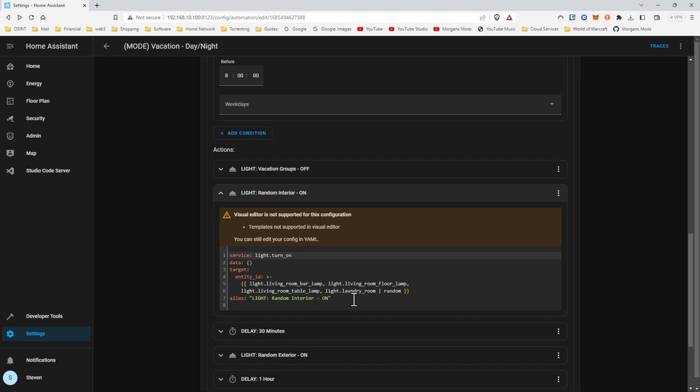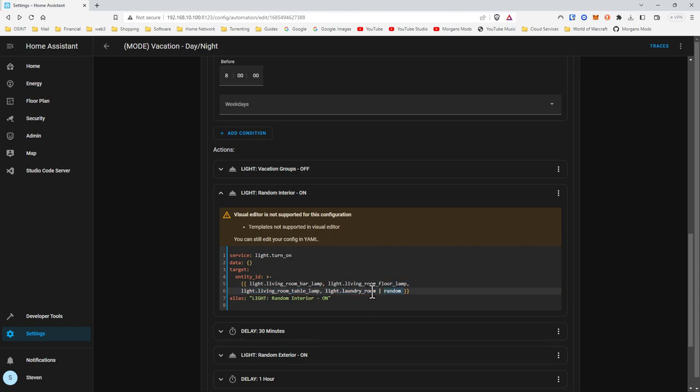Up until now, what I usually use this type of automation for was to get Alexa to say different unique things. That way it didn't get so boring. You know, like, go empty the washing machine, hey, the load's finished, stuff like that. This tag random is what does that.